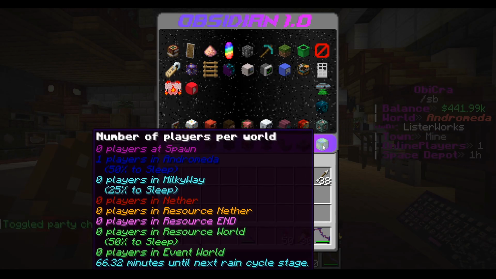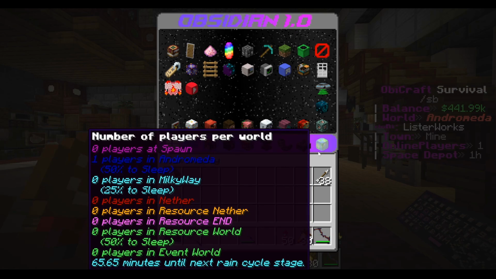And then we have the number of players per world. This is to try and figure out whether or not you can sleep through the night, because you can sleep through the night if there are few enough players on the server, or if you meet the right percentages. This applies to only non-AFK players. So if you have 4 people in Andromeda, and 2 of them are AFK, then only one person needs to sleep to get through the night. And that applies to all the worlds.